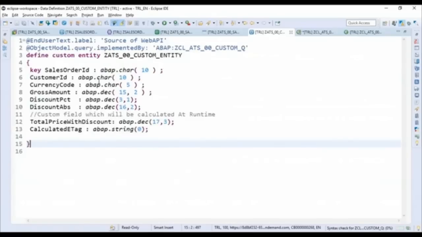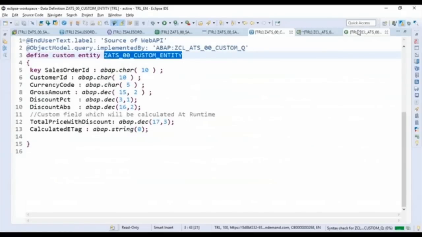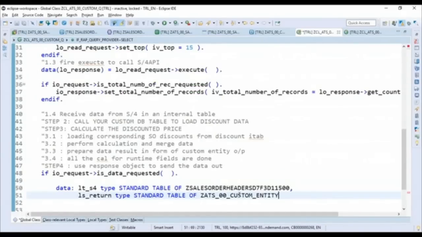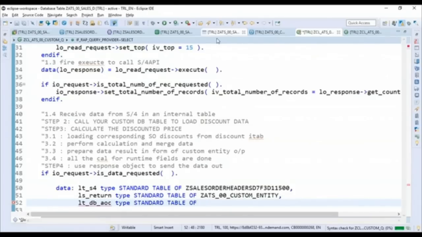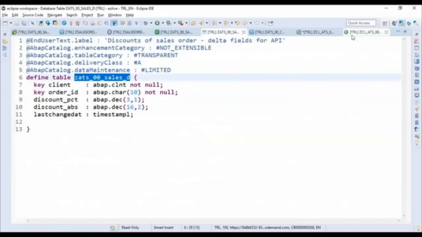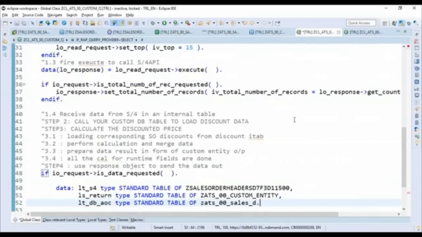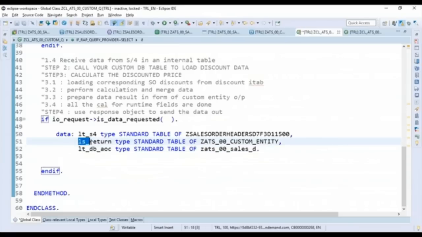It's of type my custom entity, which is a merge of both things. And the third table will be your data which is in the DB in ABAP on cloud, which is of type your database table with ABAP on cloud. So these three tables. Finally, you have to prepare this return table. That's your final table, which is a merge of this plus this.